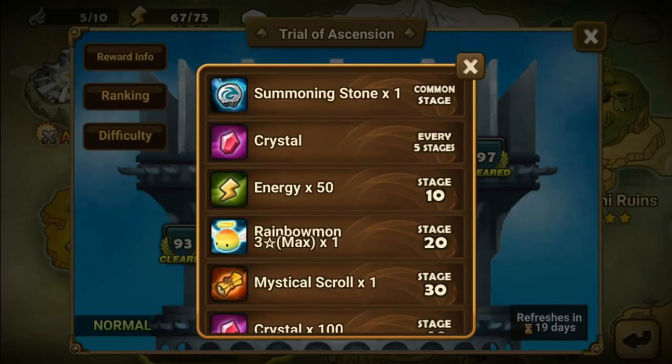So that gives you 80 summoning stones. Okay. So, that's a legendary scroll, light and dark scroll, 3 mystical scrolls, and 80 summoning stones. Okay. That's pretty good. That's all free every single month. Utilize that, because that gives you monsters right there. And it's a legendary scroll, for goodness sake.